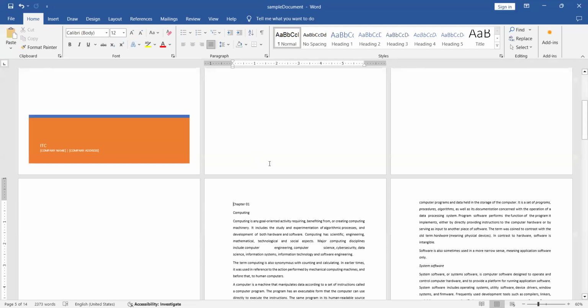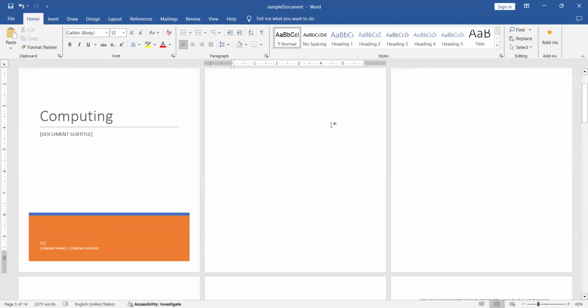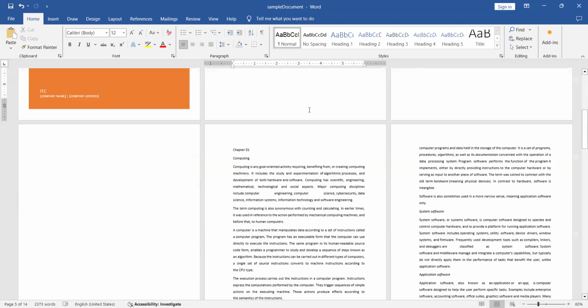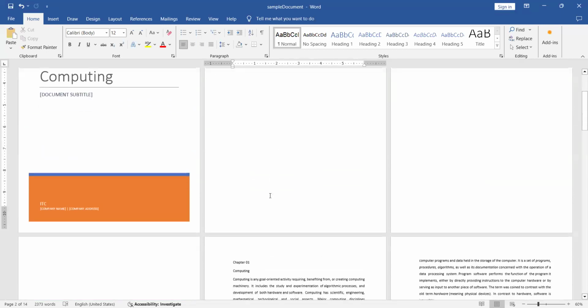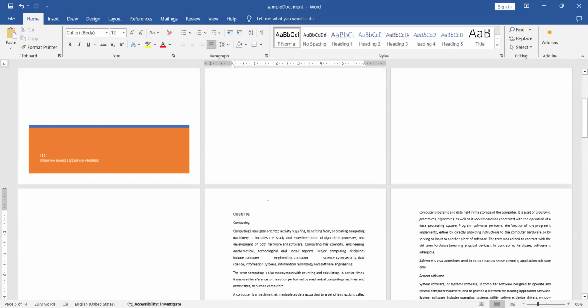Usually the page numbers of the first section are labeled by Roman numbers. So the first section should be labeled by Roman numbers, and the second section should be labeled by Arabic numbers, right? Now let's see how to do that.